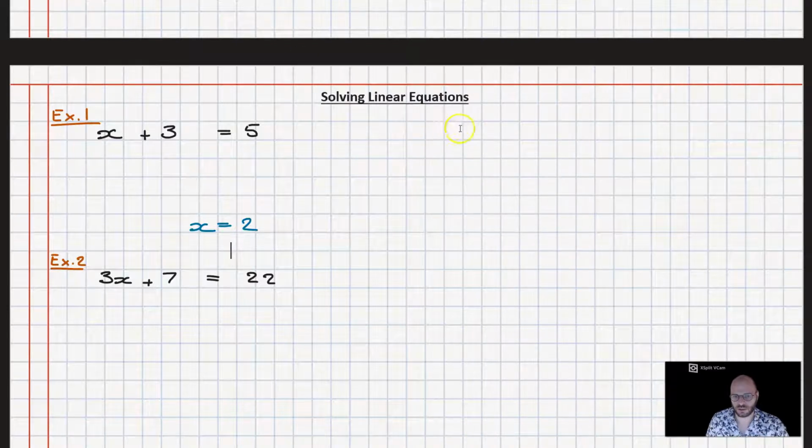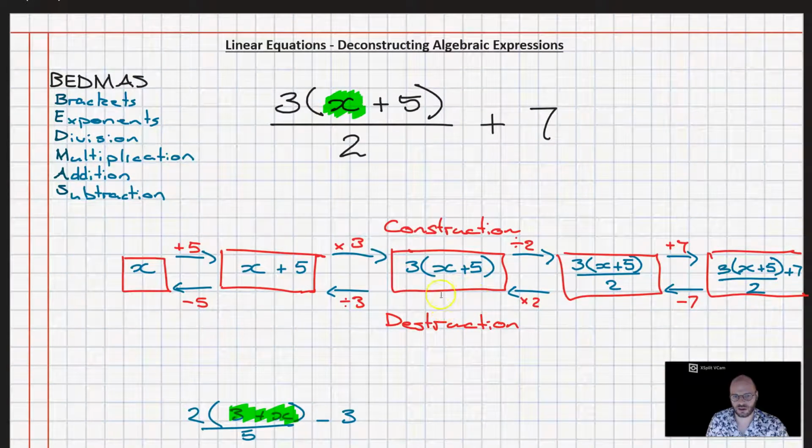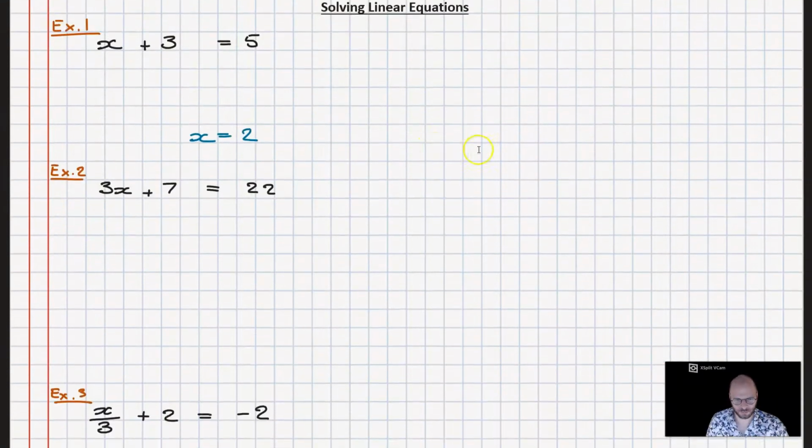Now, the way in which we're going to achieve this is we're going to use the subject matter from the previous video I've done on the deconstruction and construction of algebraic expressions as seen here. So the concept of building these flowcharts to build expressions. Reason we're doing this is that for these equations here, they're quite simple. They're 1-step and 2-step. But what we're doing is we're building the skills to be able to solve linear equations where there's upwards of 3 steps, 4 steps, 5 steps. So really complicated equations we could be dealing with.